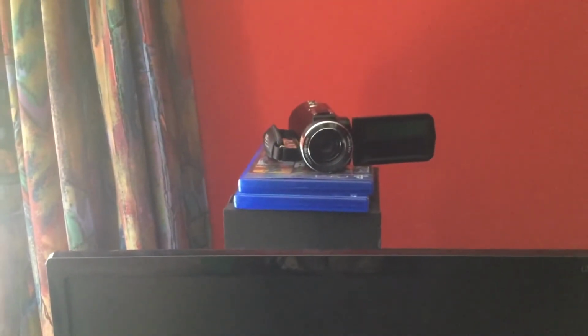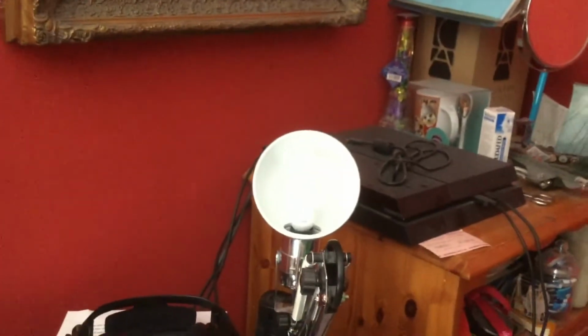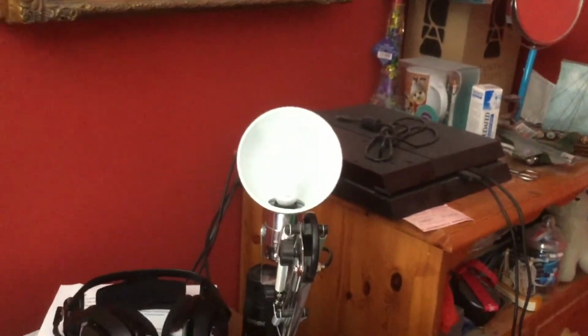Next thing is the camera, because if we don't have the camera, there's going to be no face cam, and that would be quite awkward. So as you can see, my camera is going to be there. I've got it off at the moment, but I'll show you what it's like when it's on in a second. It'll be pointing at me sitting here, but there are a few other things that need to be set up. I still need to connect my Elgato, and we've also got this wonderful light here, which I'll be talking about in a second, and obviously my headset.